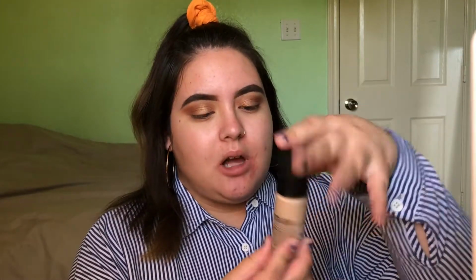But for foundation today, I'm going to be taking the LA Girl Pro Matte Pro Definition Longwear Matte Foundation. And I was kind of scared to try this because, honestly, I haven't worn a real foundation in a hot minute. I only use BB creams or just concealer all over my face. So I was kind of skeptical to use this, but it was really cheap. And I use it with a beauty blender, and I really like it.